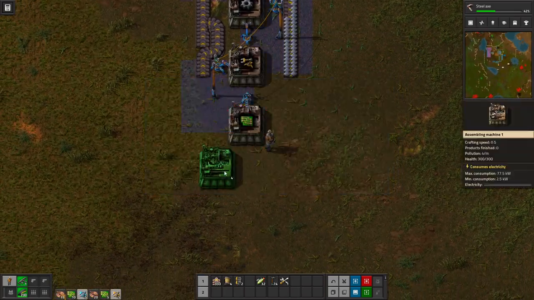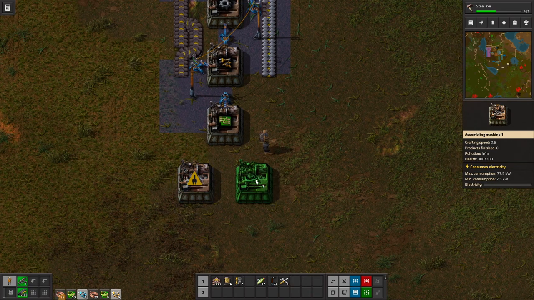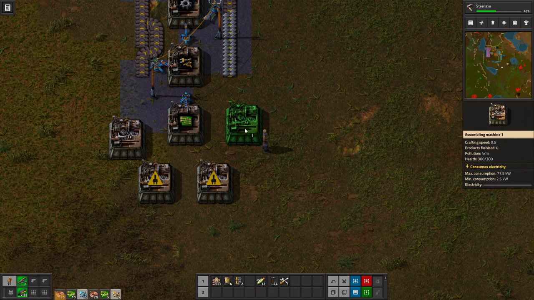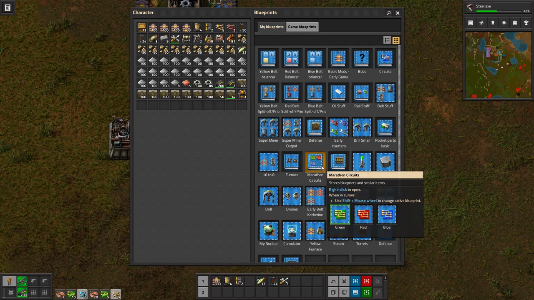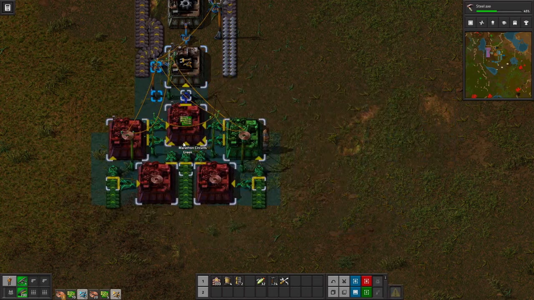Okay. One, two, three, four? How's it supposed to be? Cheating.